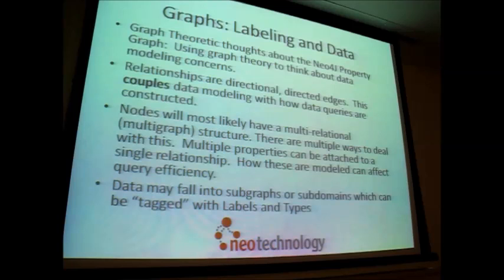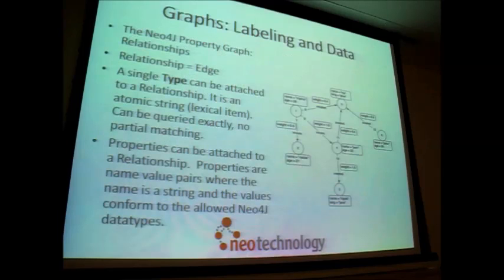So anyway, some thoughts about the last sentence fragment. Can be queried exactly, no question. Is that clear, that it must be queried exactly? No partial matching allowed? I think probably, right. You can't query partial on a label or a type. I mean, you can pull them all back and then look at them.